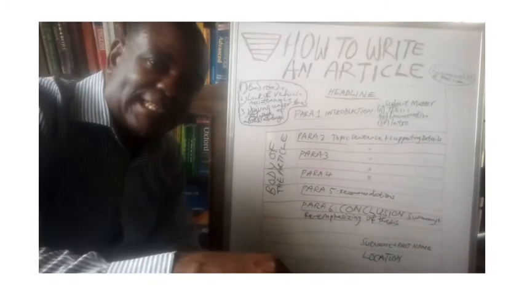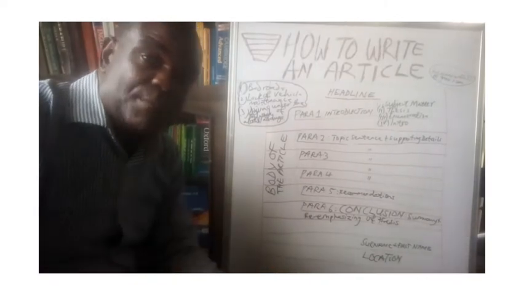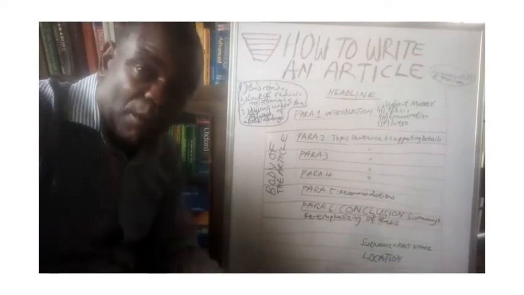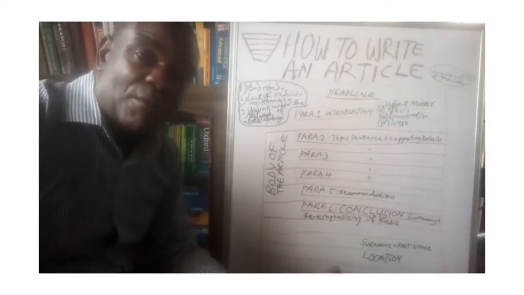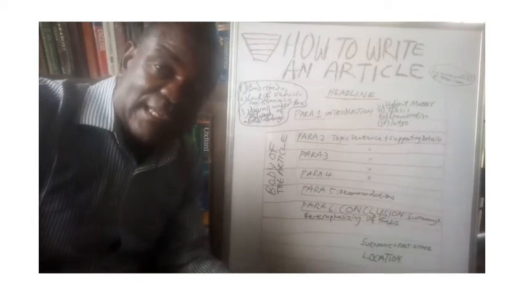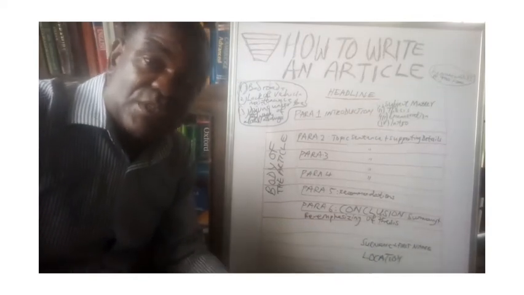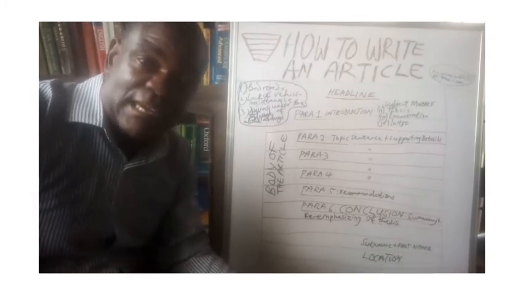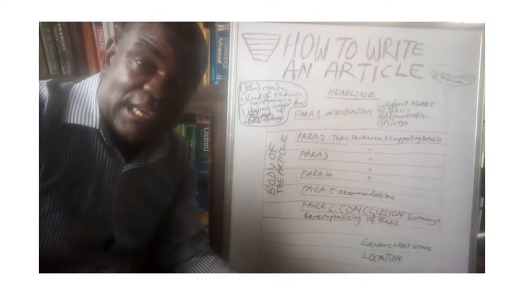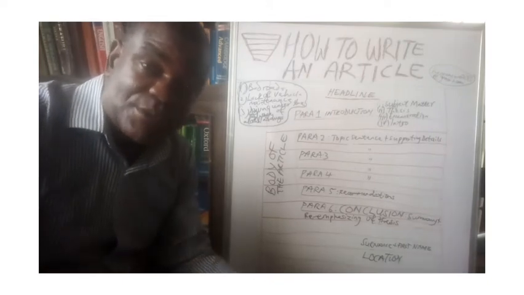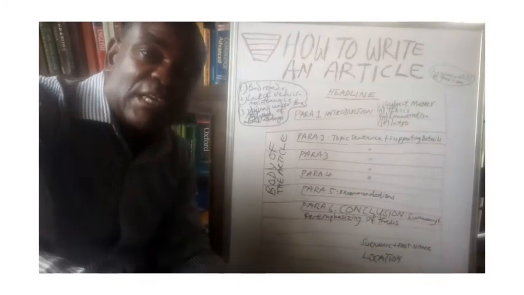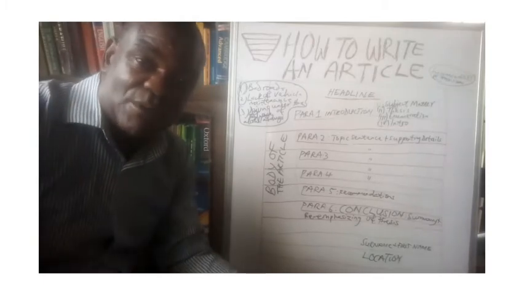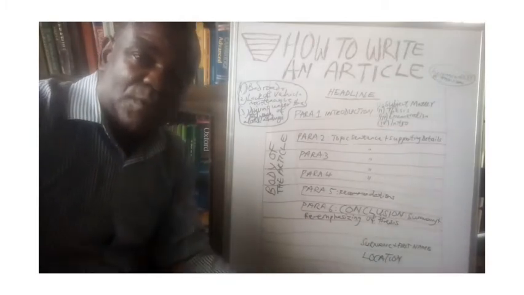But even for an article, it becomes even more compelling because being a piece of writing to be published in a national newspaper or magazine, normally if you are writing any of the senior school certificate exams, they usually present their article writing question like this: they will ask you to write an article suitable for publication in a national newspaper or a magazine. They will spell it out, or a school magazine, you know, discussing.